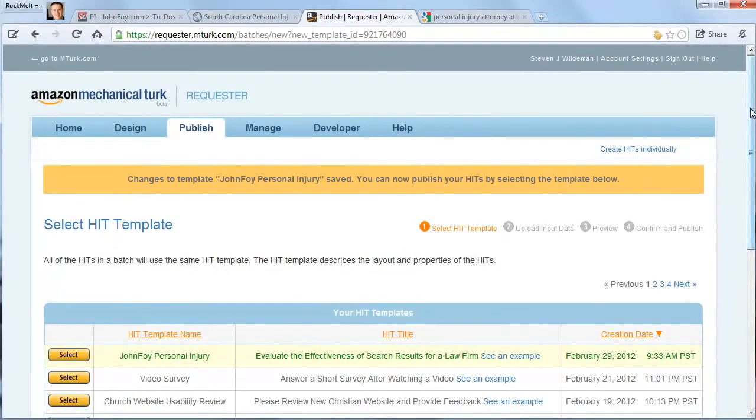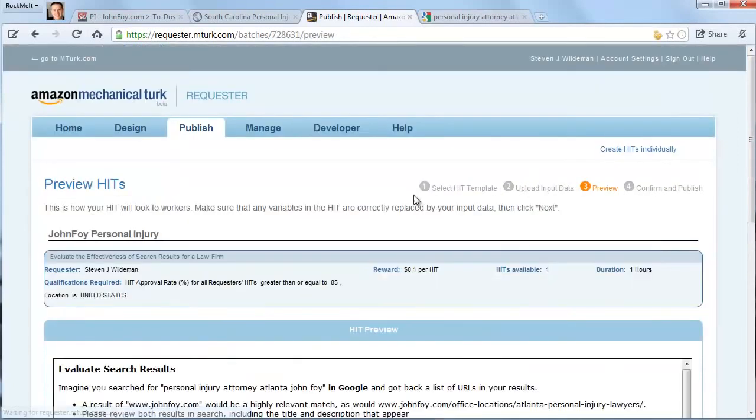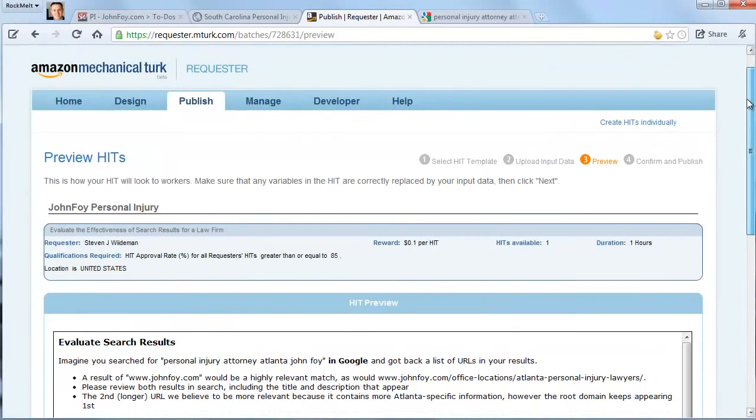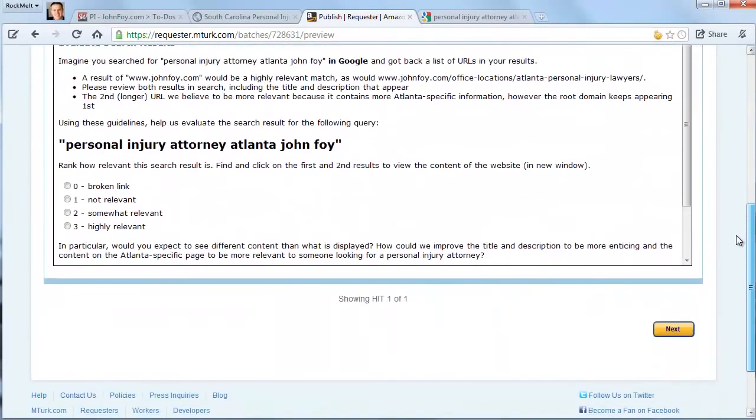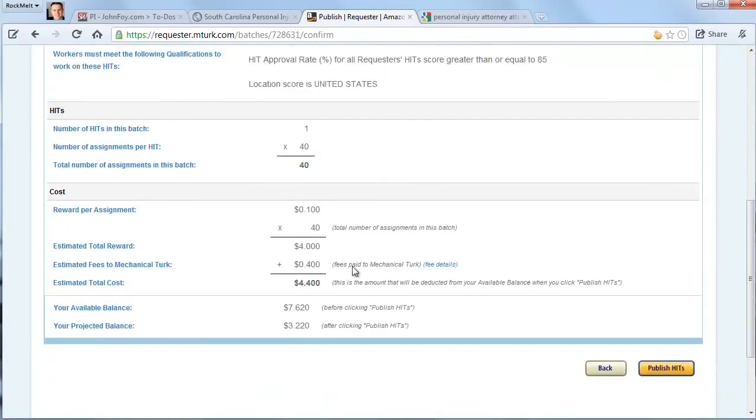And we might not get many bites for this particular one at 10 cents. So if we don't, the next day we'll raise it up to 15 and see what happens. Let's go ahead and select this. 10 cents a hit. You got 1 hour to do it. It looks like a simple little box. Let's click on next. Confirm. It says it's going to cost me a whopping $3 to do this. $3 a day, right? If I do this once a day, publish it.